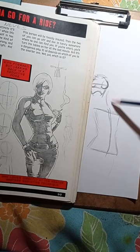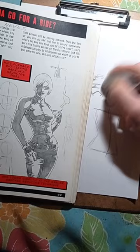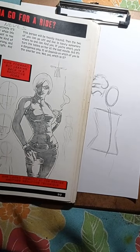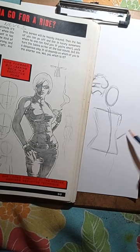And this right here. And let's erase this because this is kind of throwing me off. But I did that in black pencil. I won't be able to erase that, so it's too late. Now notice, this arm is going in because it's a three-quarter view. The other side of the forearm is on this side.